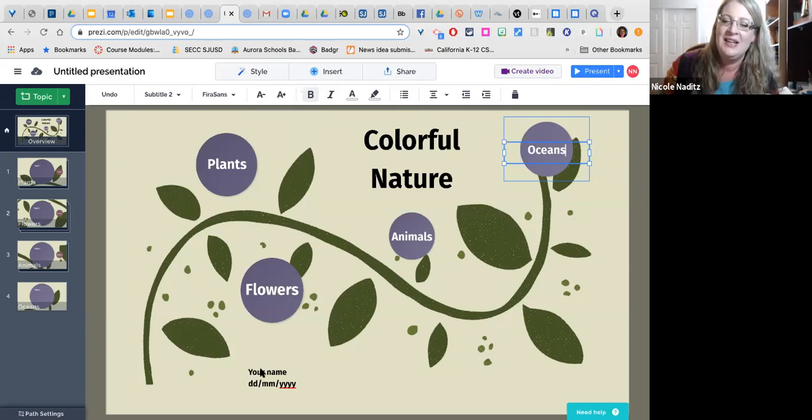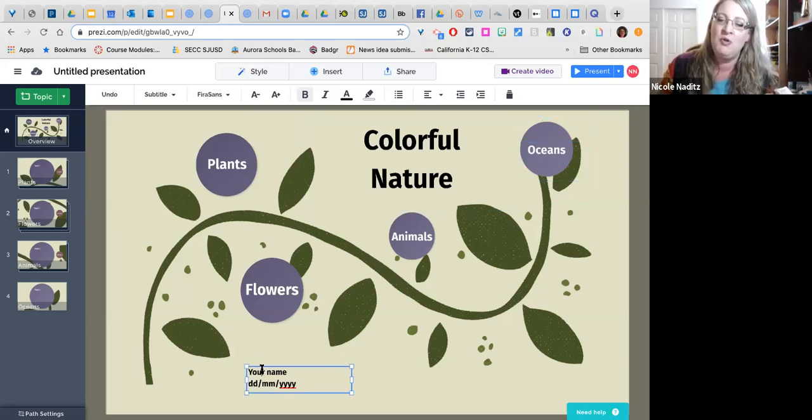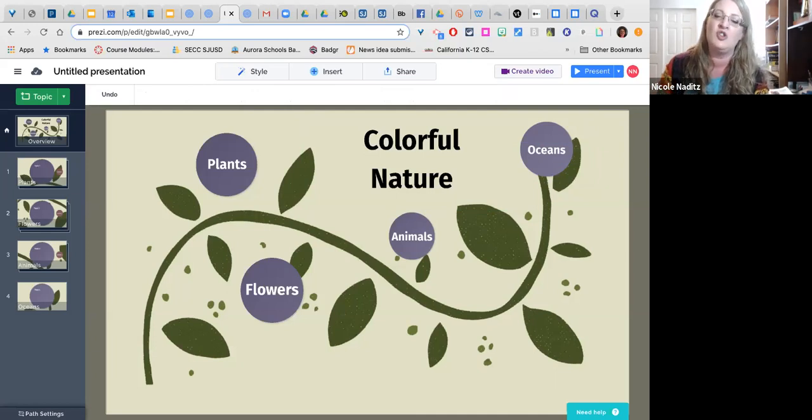There we go. Down here, it's actually giving you a space. If you don't want your name or the date there, just highlight it so the whole box is blue and there's no cursor blinking in it, and hit your backspace key and you can just get rid of it. If again you change your mind, just hit Command Z and you can have it back, and you can double click on that.